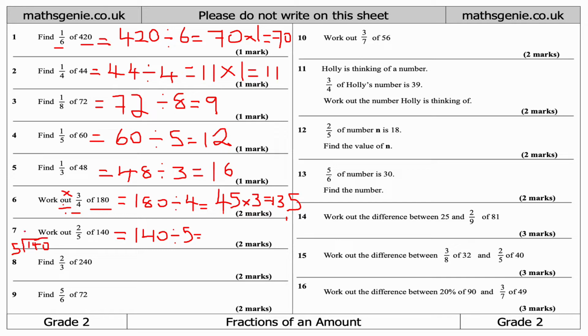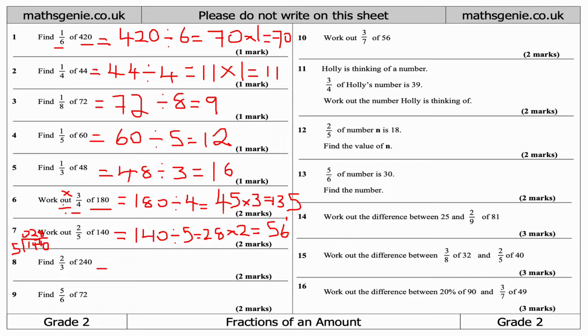So 5 into 1 I can't do. 5 into 14 goes twice, remainder 4. And then 5 into 40 goes 8 times. So that gives me 28. Double 28, so times it by 2. So 28 times 2 is 56, guys.